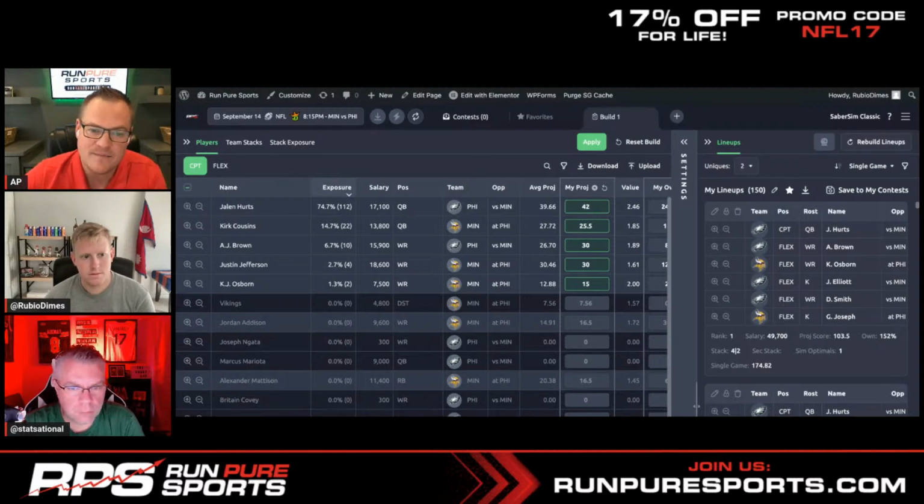For me tonight, my favorite captains, I'm right there with you, Statsational. I want the skill position players. And now I don't have it locked in yet, but my goal is Jalen Hurts, AJ Brown, or Justin Jefferson. Because when I look at what these teams have done previously, when I look at target share and various projections, those are the guys that more often than not land in those captain spots.